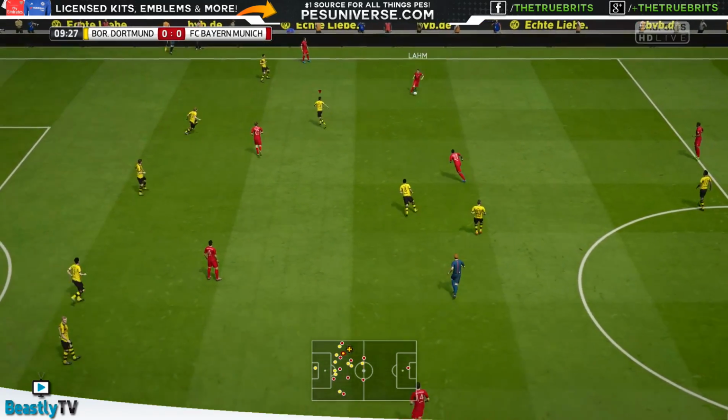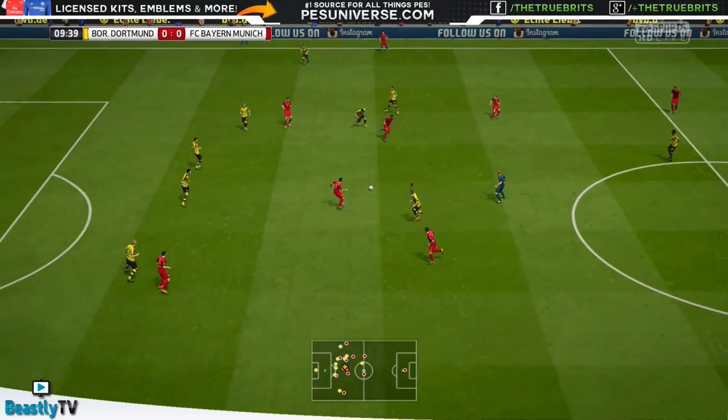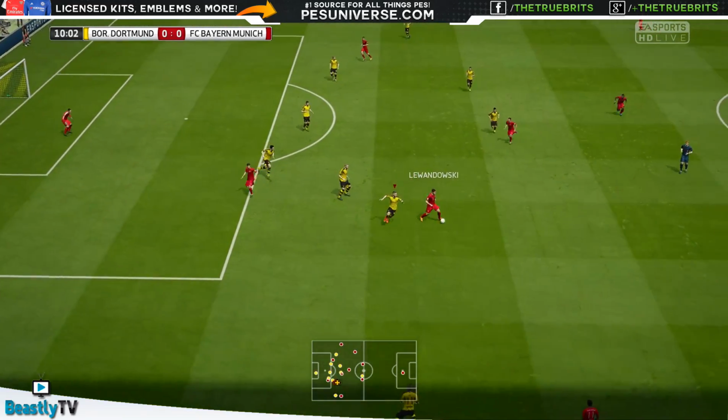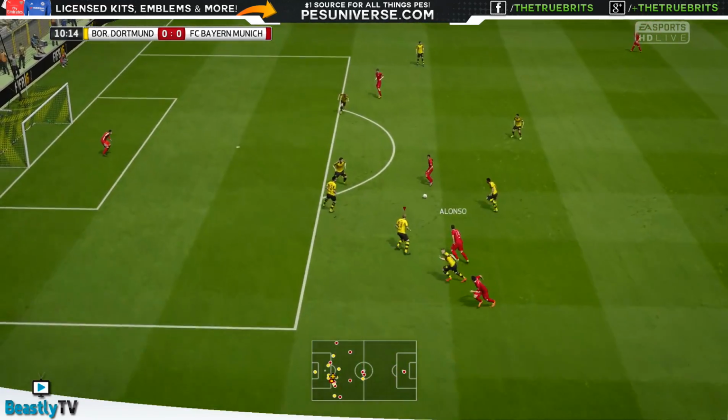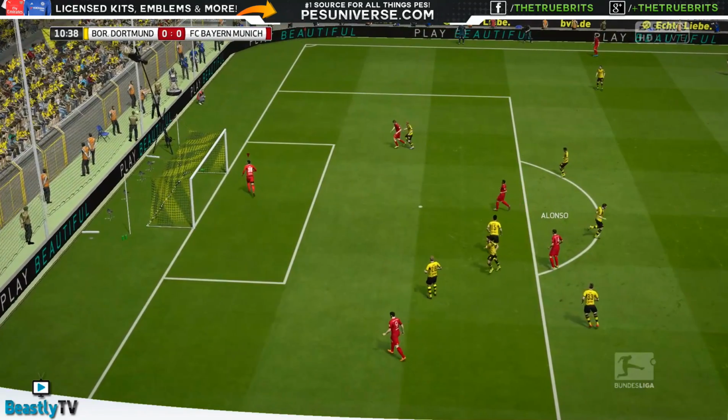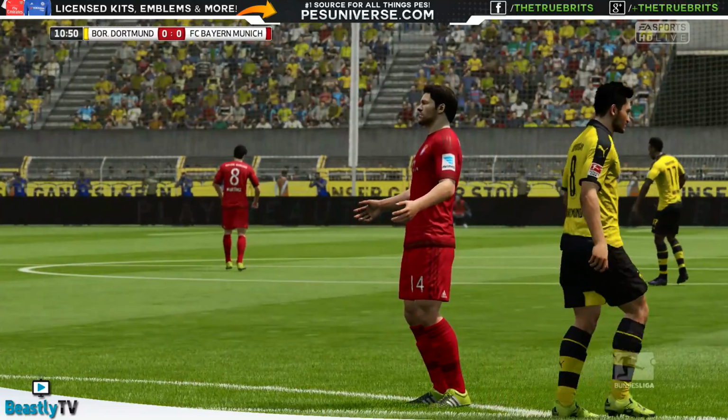But I don't want an easy change to the game. I mean, there are some sliders out there that make the game for me a little bit too easy. You can tell that the AI aren't as quick, they're sluggish. That's not really the case. I can't get the ball here, but that's fine. We can defend. We can defend in numbers.